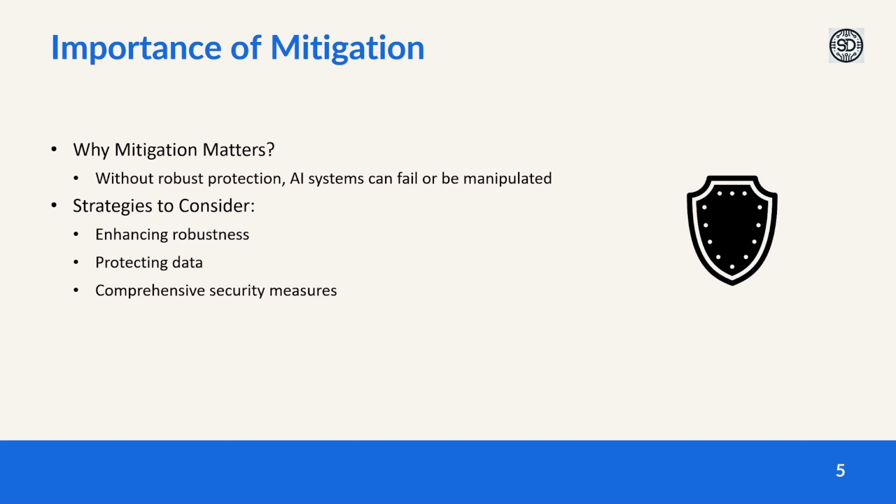Next is data protection. The data you train your models on should be encrypted and closely guarded to prevent breaches or manipulation. Lastly, AI security isn't something you can set up and forget. You need a comprehensive security approach that includes regular monitoring, updates, and improvements to ensure your AI system stays secure over time. Think of it like this. Just as you would implement security layers for traditional IT systems, AI requires that same level of intention, but with the focus on specific vulnerabilities that it introduces.